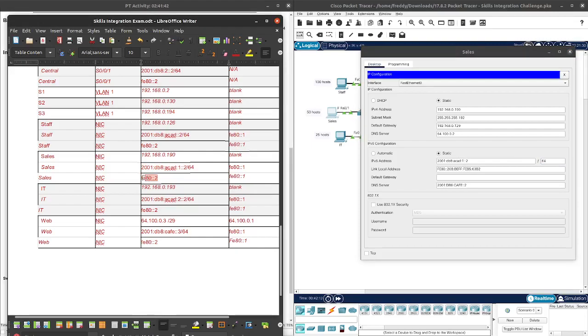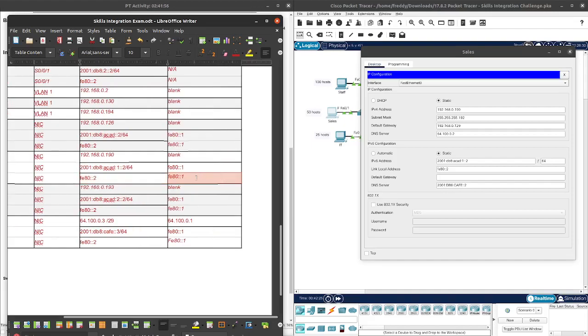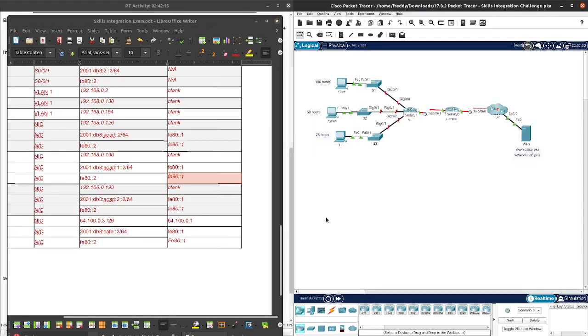So the link local is going to be FE80::2, and the default gateway is going to be FE80::1. Oh my god, seriously, come on. FE80::1. Perfect.